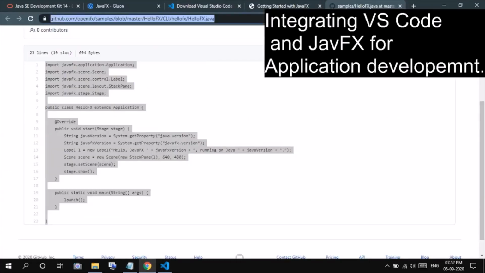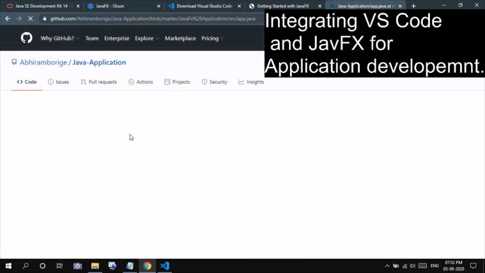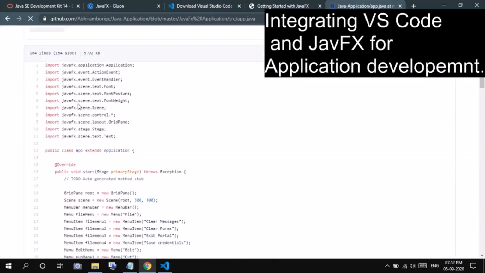That's it. You have got it. You can see that the setup is successful and the code runs smoothly. You can check out my code too, in the GitHub link below in the description, and run it for a sample test.